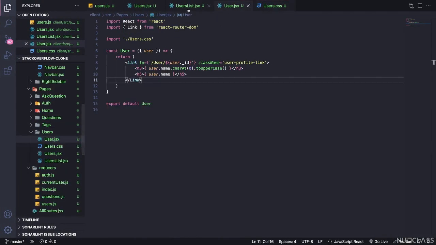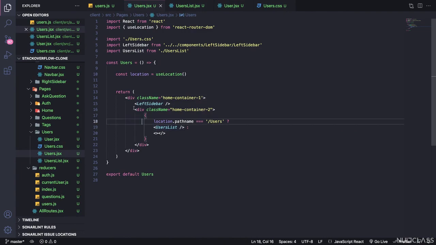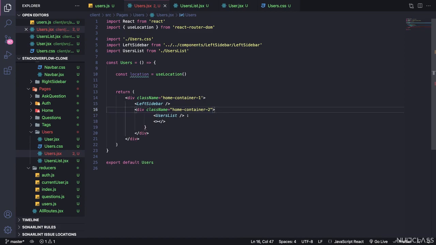We will go to the first page where we have used the left sidebar. Before using it, I think we don't need these things, because I did them to check the path, if the path has something like an id after it. I thought to detect that, but we don't want to do that. We can use the same trick we used in the questions page. How we accessed that questions page, we can write a special component for that, and route that particular path to that particular component in the all routes page. We will do that eventually in this lecture.